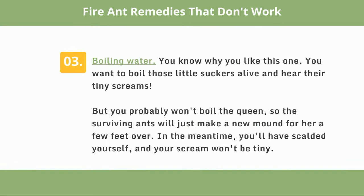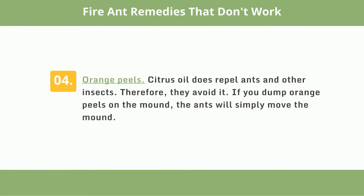3. Boiling water. You know why you like this one. You want to boil those little suckers alive and hear their tiny screams. But you probably won't boil the queen, so the surviving ants will just make a new mound for her a few feet over. In the meantime, you'll have scalded yourself, and your scream won't be tiny. 4. Orange peels. Citrus oil does repel ants and other insects. Therefore, they avoid it. If you dump orange peels on the mound, the ants will simply move the mound.